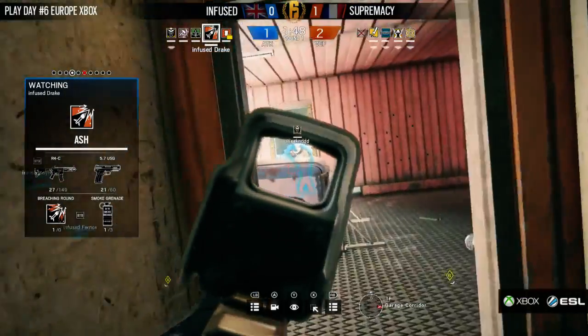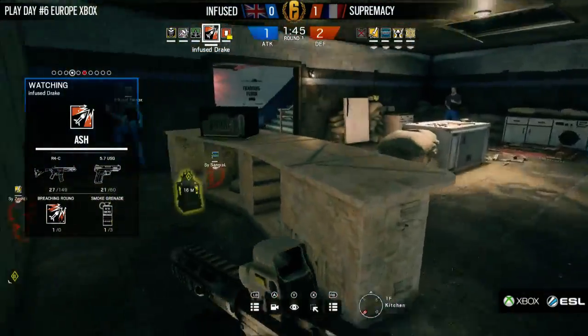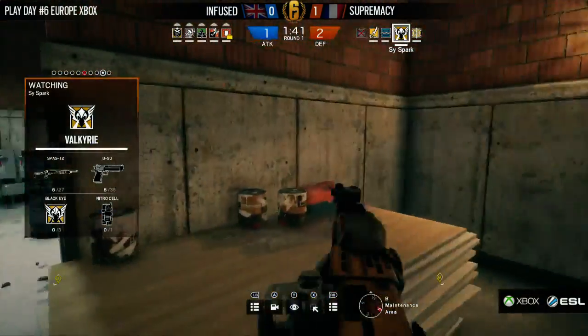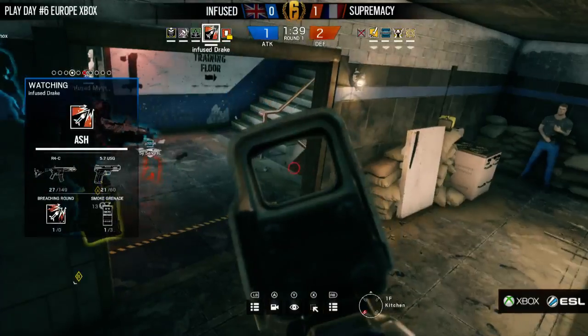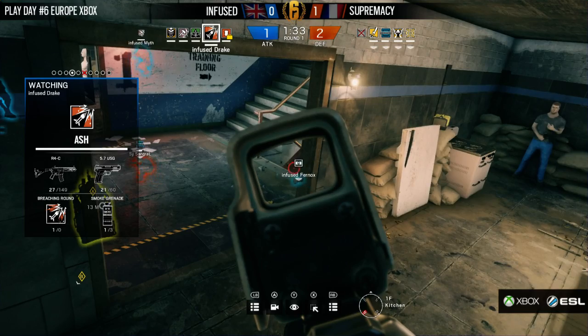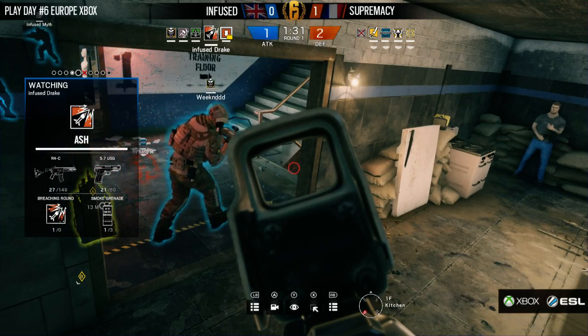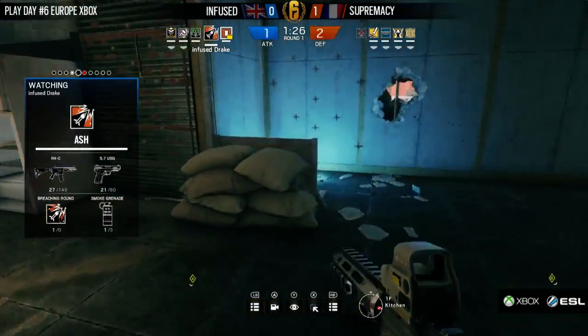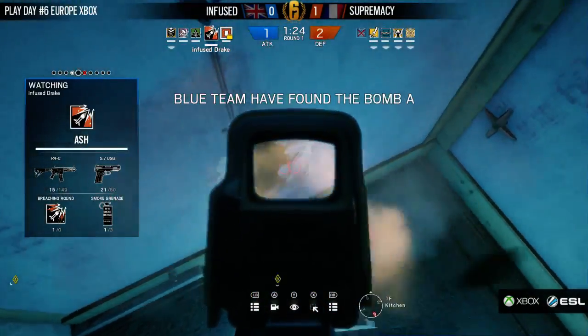So, Weekend now flashbanging into the room. In goes Ash. Doesn't quite see Spark around that corner. The drone in there, though, has confirmed that he's already dropped out. So at least he gets out safely before they now look for a new angle. Again, a much faster attack from Infused. Half the round just passed, but they have set up on the site. This isn't like 30 seconds left or anything.